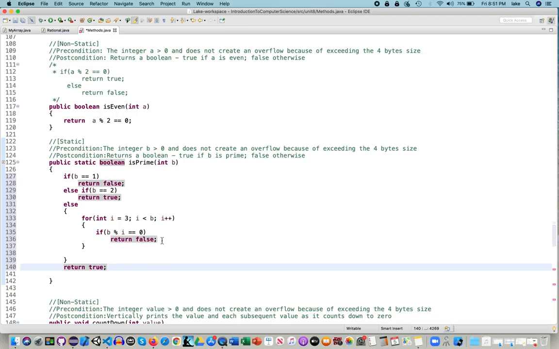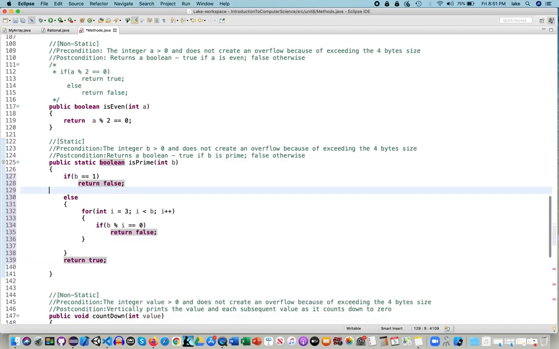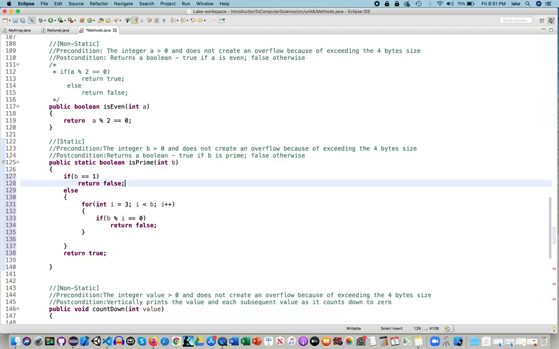Now, you could say, wait a minute. Do we need the 2? No, we don't. We could take this out, and we could start at 2. Okay, so start number 2. So what happens with 2? Well, if 2 comes in, this is not going to run. Right? It's not a 1. It comes in, it says it's a 2. Is it true? No, this is not going to run at all. It comes out of the else and it returns true, and 2 is prime.